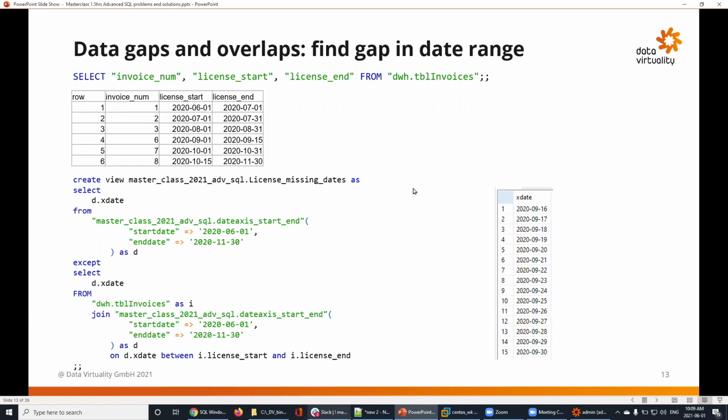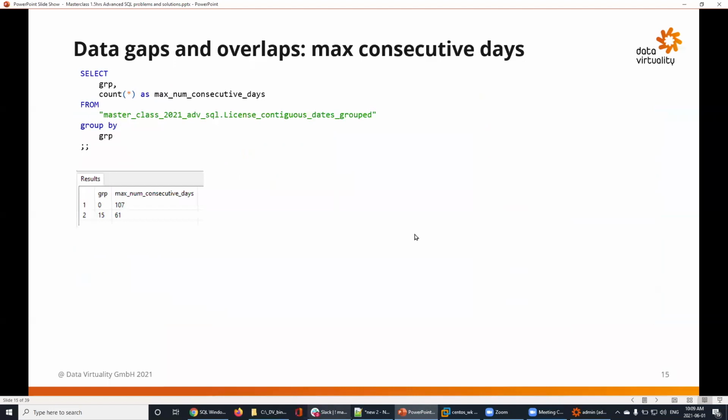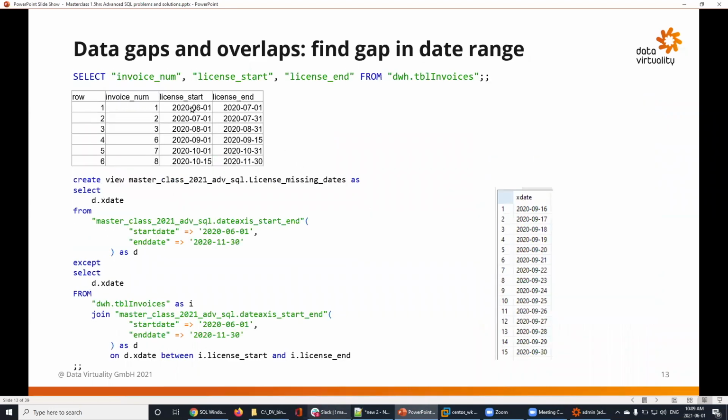So now we've completed finding a gap in our date range. So we're going to move on to the next step, right? We're going to look at overlapping dates. It would be easy to find the overlapping dates. Again, let me go back really quickly. Again, it's easy to find our overlapping dates. We just need to look at our start date and the end date, right? And see if any of these overlap. We could just use a less than, and that would be much faster.